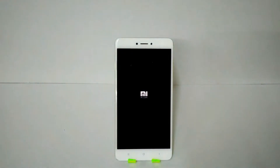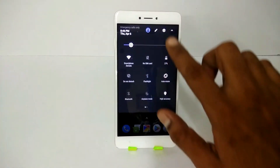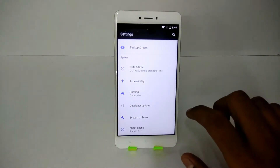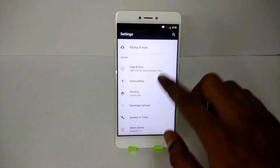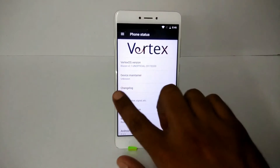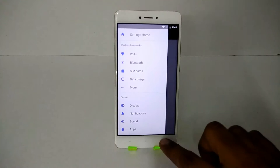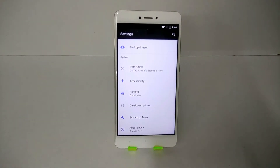The first boot will take anywhere between five to ten minutes as it sets everything up. It comes with a pure Google boot animation, which in my opinion is one of the most beautiful boot animations. Double-tap is working. I chose to install Pico GApps — the smallest form of Google Apps — so there's not much pre-installed. The Android version is 7.1.1, one of the latest, so this ROM comes with all the Android 7.1 goodies, which we'll discuss shortly.